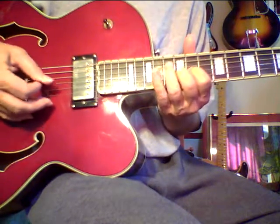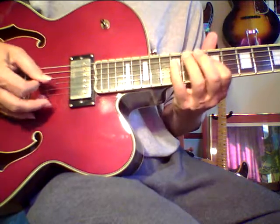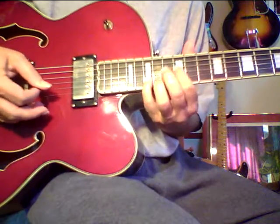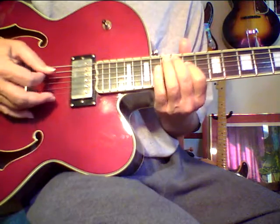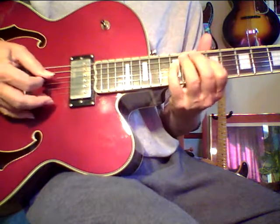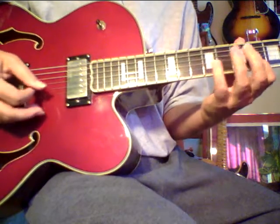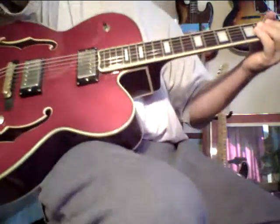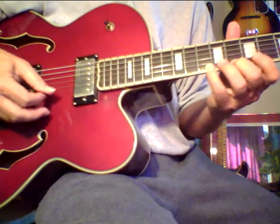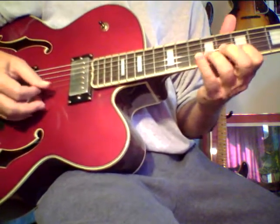Here's the waterfall lick — that's a little tricky totally cold, I really should be more warmed up. It goes into a 13 flat 9 sound and then comes down diminished. Anyway, another good thing to do with double triplets is the diminished half-step whole-step scale, because then you've got three notes per string. Maybe do it chromatically.